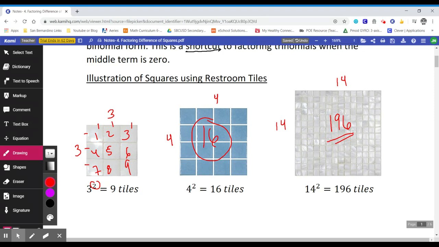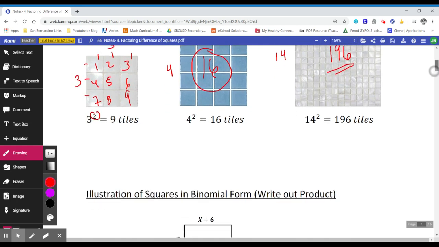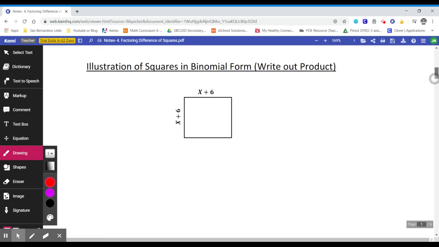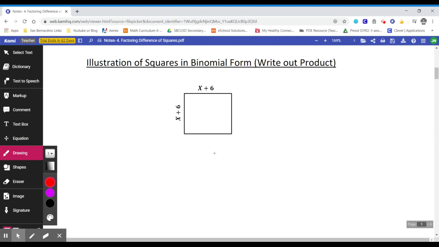So when we're talking about squares, we're literally talking about squares, because when two things on opposite sides of each other are the same number, it creates a perfect square. Doesn't matter what that number is? No, it doesn't. For example, would you agree if I said that this is a square? On one side, we have x plus 6. On the other side, we have x plus 6. Do we really need to know what x is to know that this is a square? Not really, because it's the same number on this side and the same number on this side.